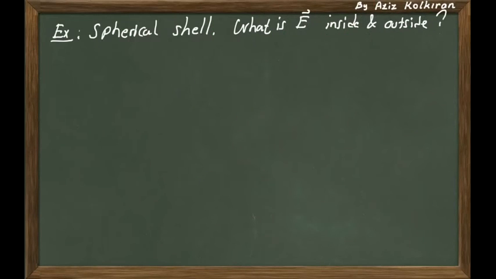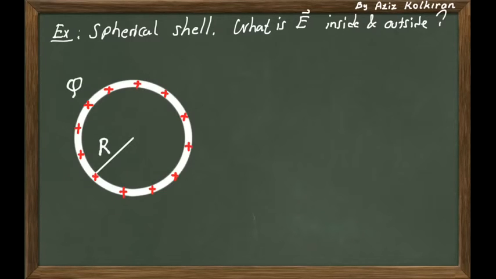Now let's calculate the electric field inside and outside of a spherical shell by using Gauss's law. So let's imagine we have this spherical shell. You're seeing the cross section of it, and the shell has a radius of r, and let's imagine that it is uniformly charged over the surface, and the total charge is Q. So first begin with an inside point. You choose any point inside the shell, and the question is, what is the electric field in here?